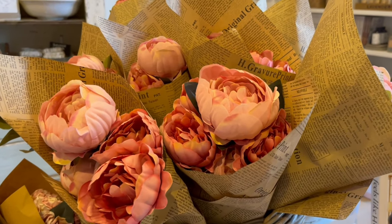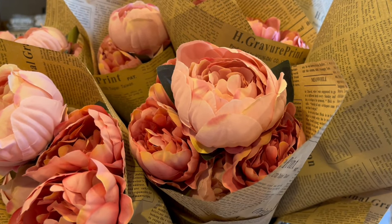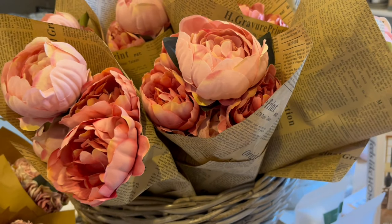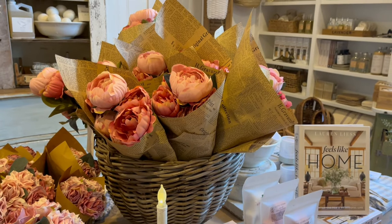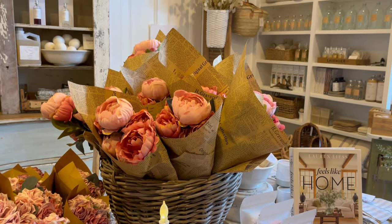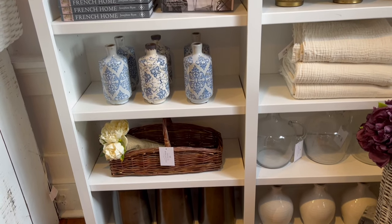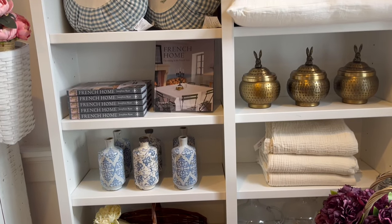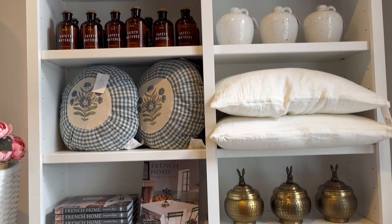These gorgeous flower bundles are paper, and I think they are absolutely beautiful. I did not come home with anything on the day that I was there, but I have since decided that I think I'm going to treat myself to one of those bundles of flowers. Look at the beautiful blue and white. As you know, I'm a huge fan of anything blue and white. Those round pillows were so cute.